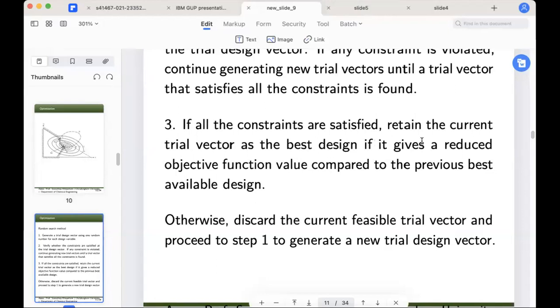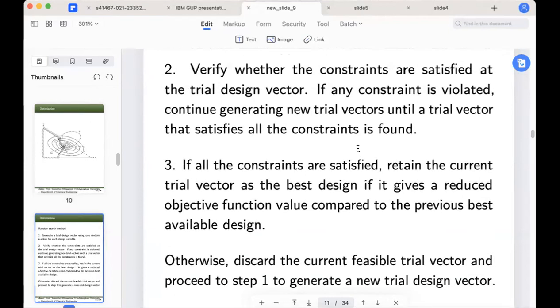We evaluate the objective function first, and then we generate a new point. The new point generated must satisfy the constraints, and then we compare the objective function of the new point with the objective function of the best point we obtained previously.